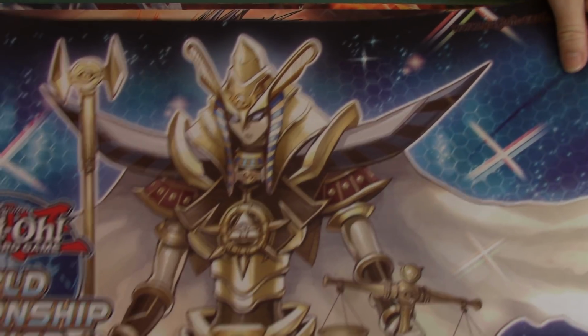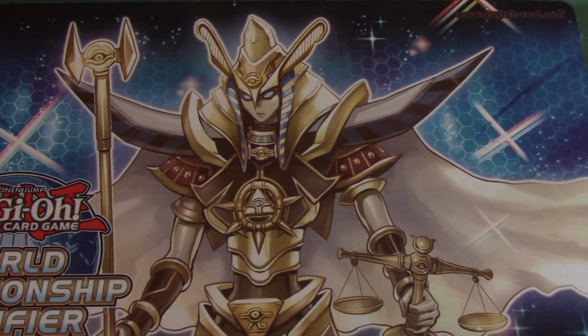Next we have the playmat that I get 1,000 questions about all the time when I use it. This is Matat, or Matat, whatever you want to call him. He was used in the Yu-Gi-Oh! GX manga, and Jaden drew him. It's a card to fight Trigodia. So this card defeated Trigodia in the GX anime. Cool story. This is a 2012 Matat playmat that I won.